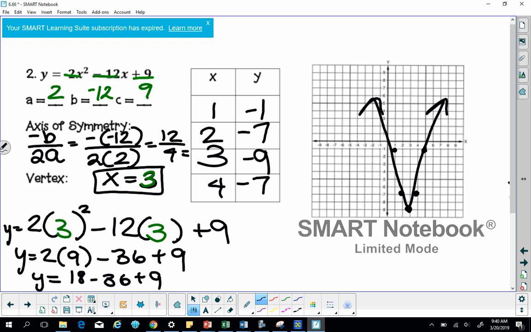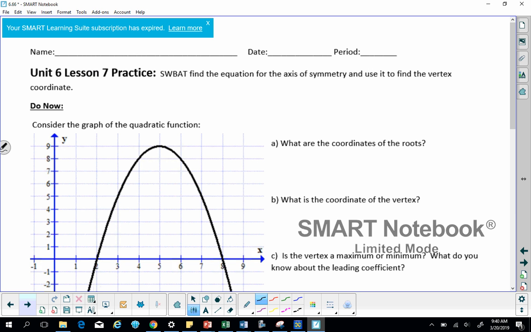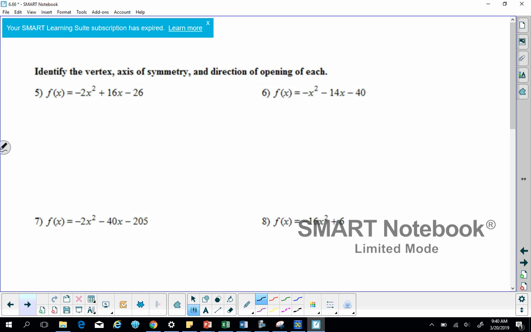So what you're going to do is a few practice problems first. The first thing I want you to do, you're going to skip this, is you're doing each of these. At the bottom of your packet, I just want you to practice for a few minutes. I want you guys to both use your calculator and use that equation and find the vertex, the axis of symmetry equation, and direction of opening. If the leading coefficient is positive, I know it's going up. If the leading coefficient is negative, I know it's going down. So you're doing these.